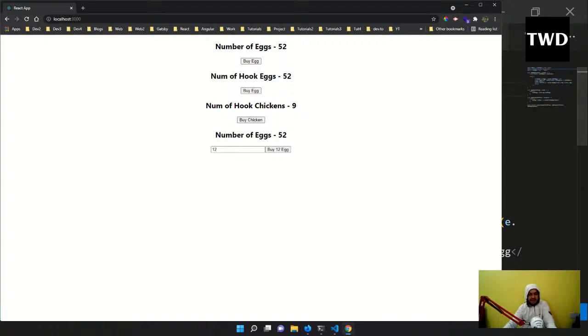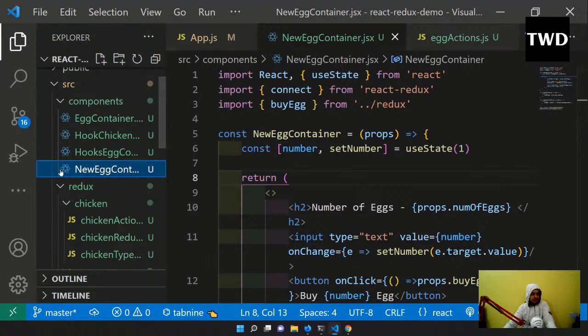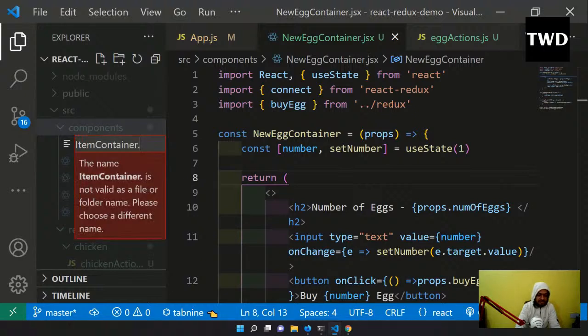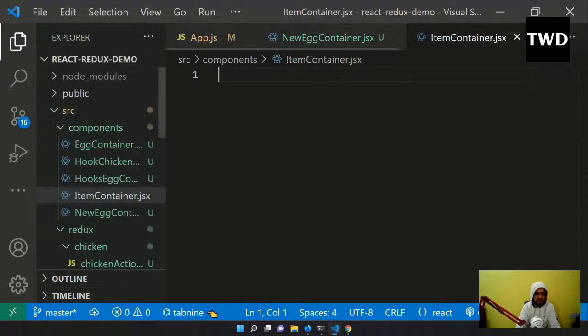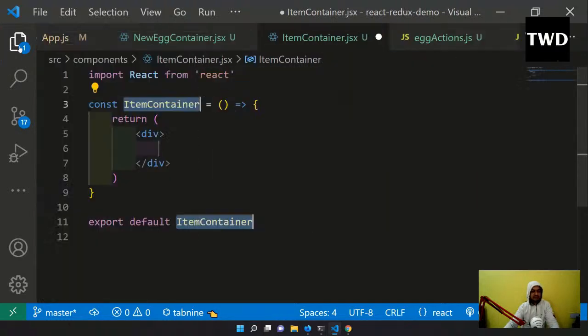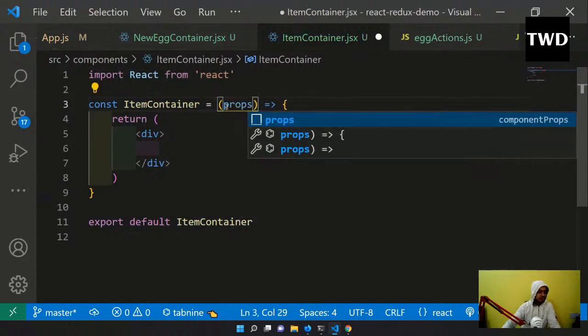For that we are going to create a new component, ItemContainer.jsx. I use the React functional component snippet here. This time I won't forget to pass the props.